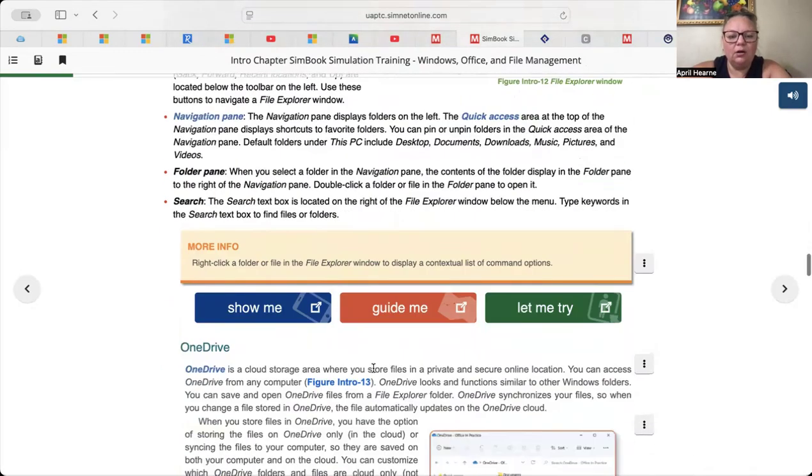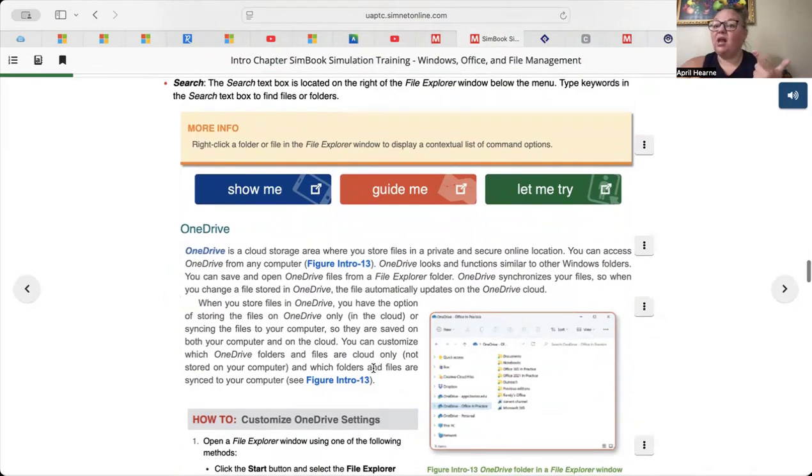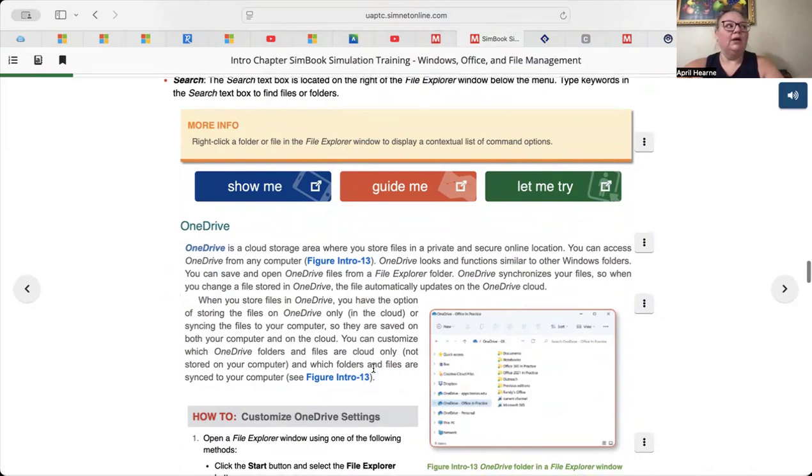When we're saving, sometimes we save to a hard drive, sometimes we save to the cloud, sometimes we save to something called OneDrive. Microsoft gives us access to OneDrive, and it is a cloud storage area where you can store your files and be able to pull them up anywhere. So you were on this computer in this room and you saved it to OneDrive. And then you need to recall that document, but you're on a completely different computer in a completely different area. You had to be logged into OneDrive in order for it to work. So you log back in and bam, there it is.